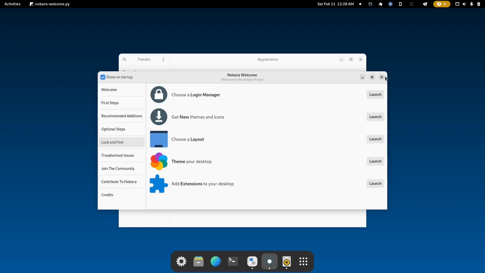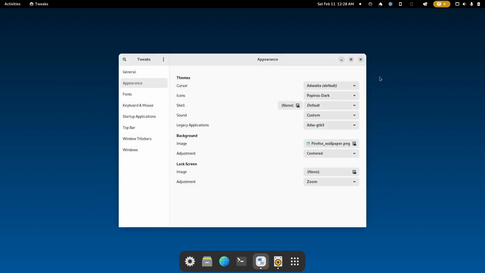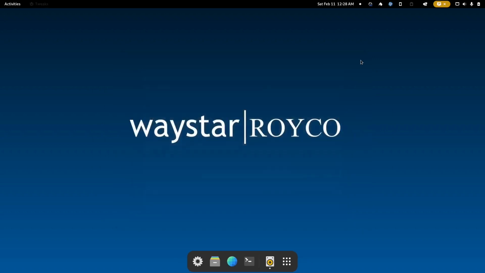So if you were looking to use this with a touch screen interface and use that pop-up keyboard, Nobara Linux is not gonna be your friend with that. Or maybe I'm missing something. Maybe it's easier than I'm making it, but I have not had a good experience with the on-screen keyboard or lack thereof. So just be aware. So that was the good, the bad, and the ugly.